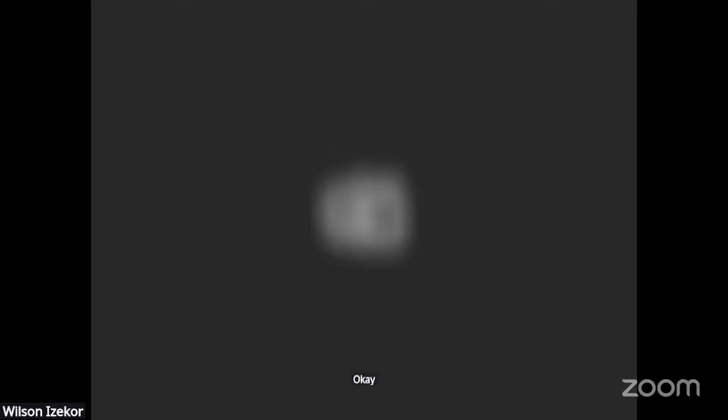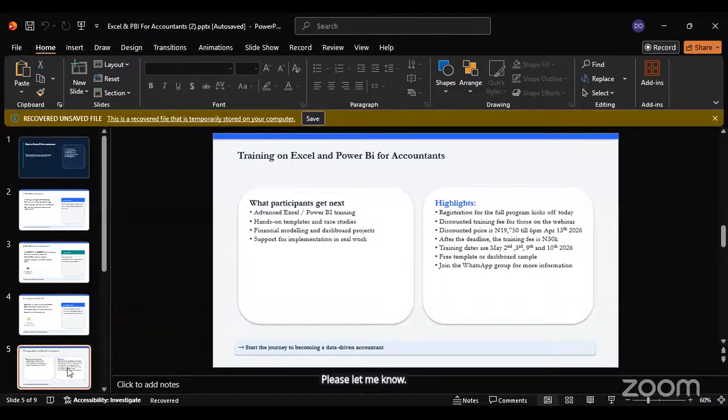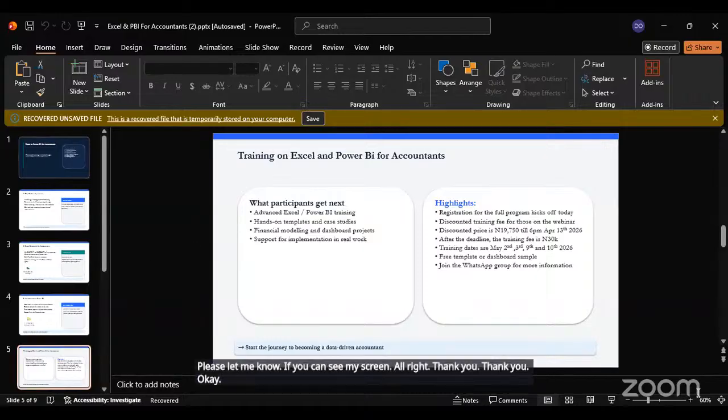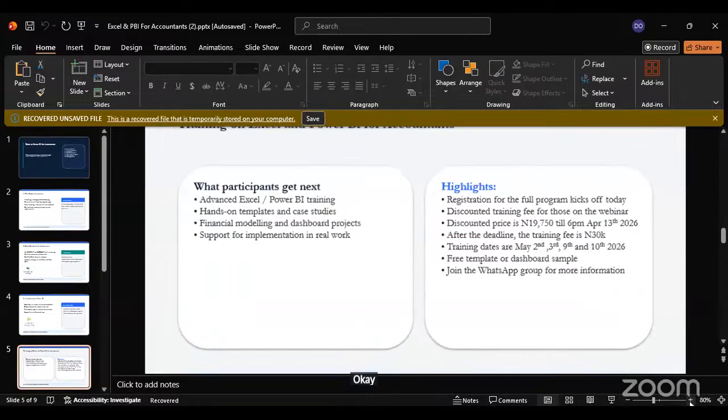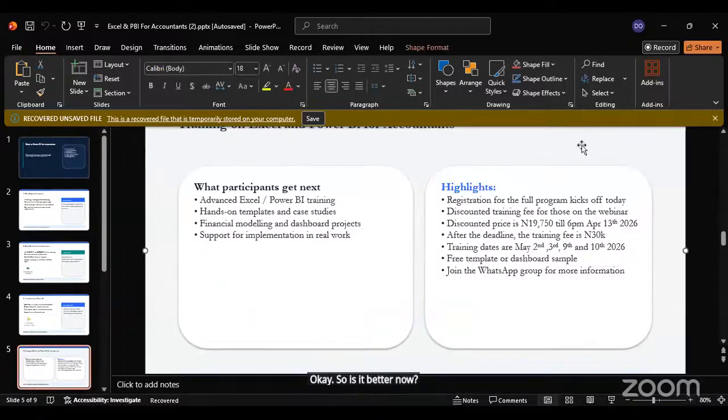Can you see my screen? Please let me know if you can see my screen. Now it's up. All right, thank you. Can you enlarge it? Thank you. So is it better now? Yes. Okay, all right.